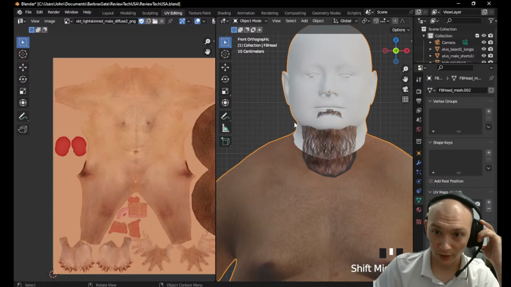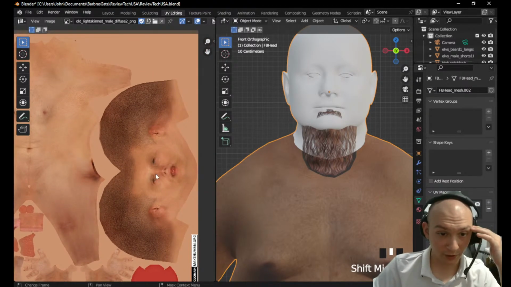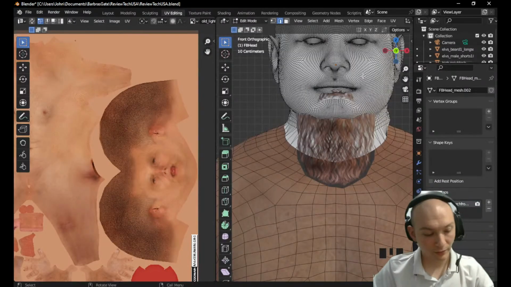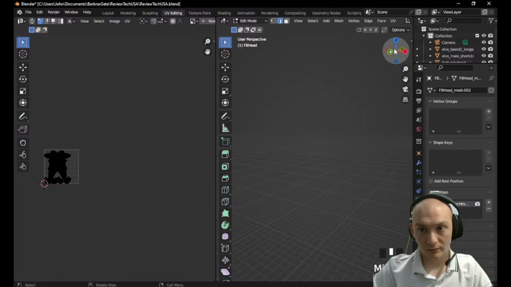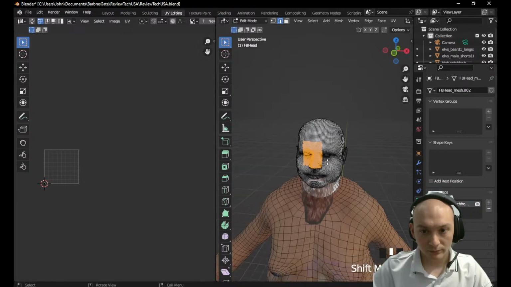So how am I going to do that? I guess I could just try unwrapping it onto this. So we'll go to edit mode. What if I just... I think I got a better way.